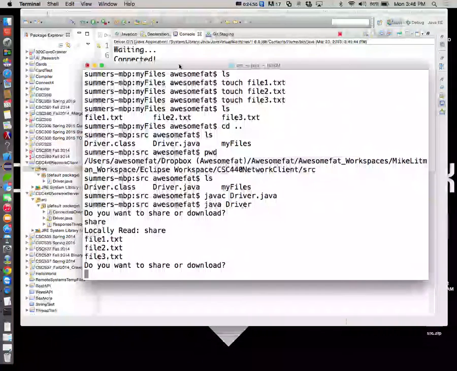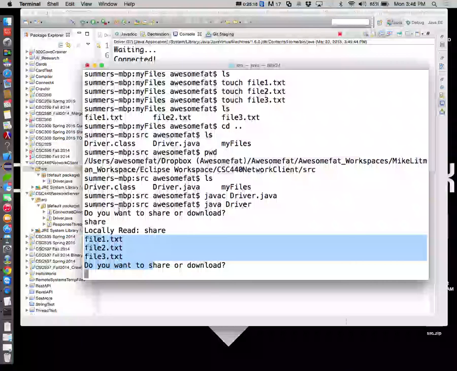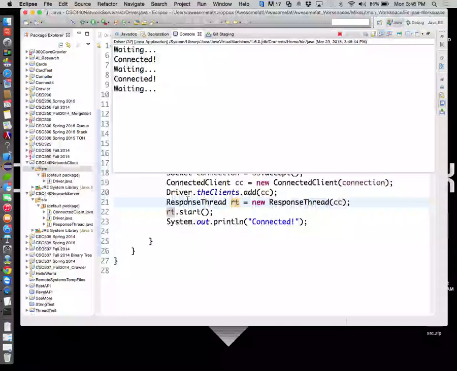All right, so now we need to let them choose which file we want them to have access to. So if we say share, we probably want to start putting some logic. I know we're just kind of monolithically putting all this in main, but let's just get to that point with the time we have left today. So if they say share, then we're going to show them the list of files and ask them which one they want to share. So when I say share to the server, let's go ahead and kill the server off.